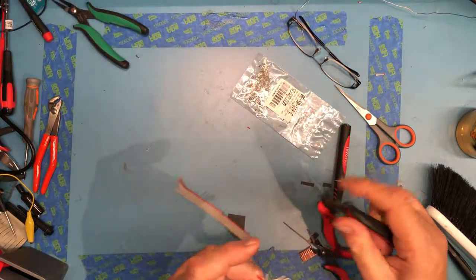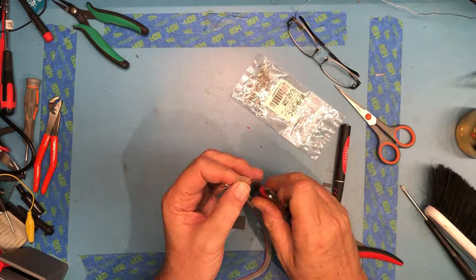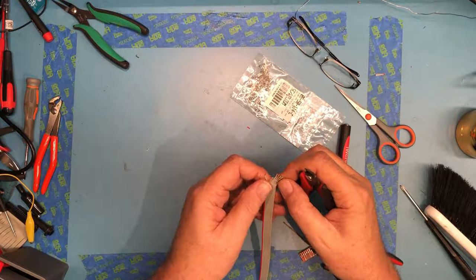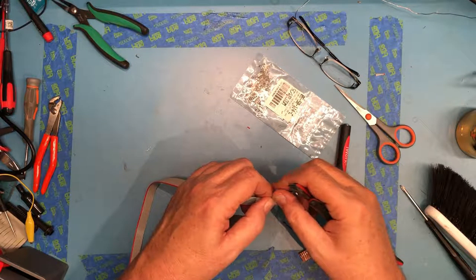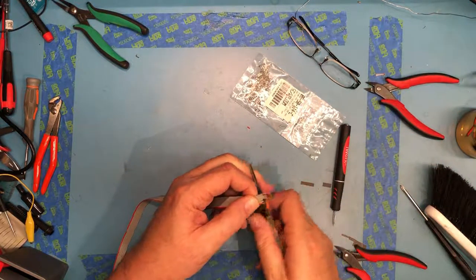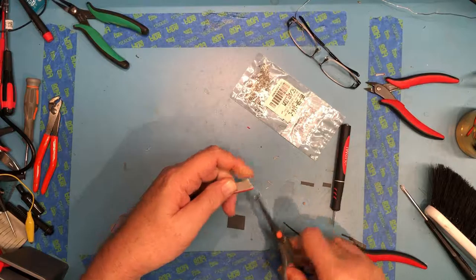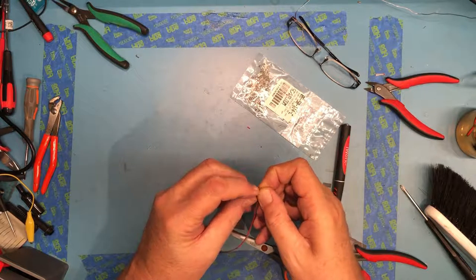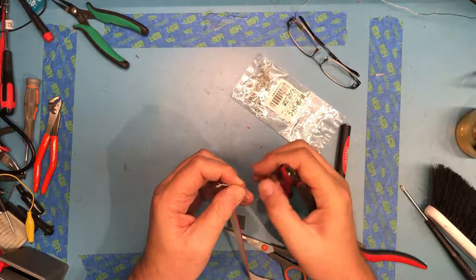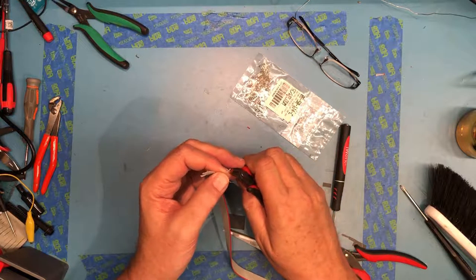Let me try a different pair here. I may have to trim these back and try again. Yeah, see, usually it just nips down like that. Why that was acting up the way it was? Let me trim these down flush again. Try again. No idea why I had so much difficulty the first time.